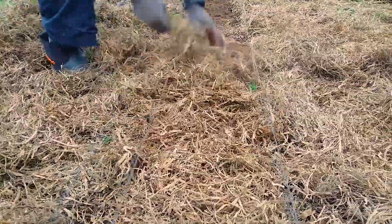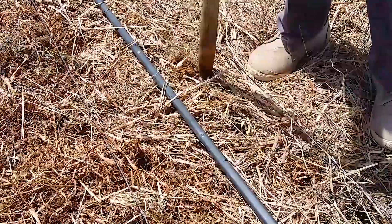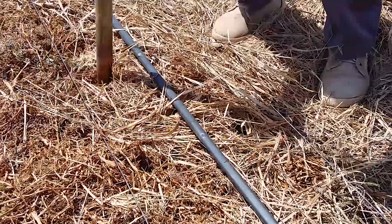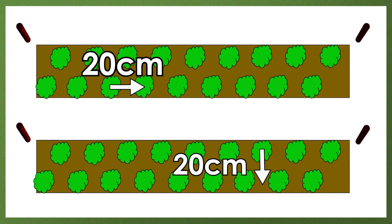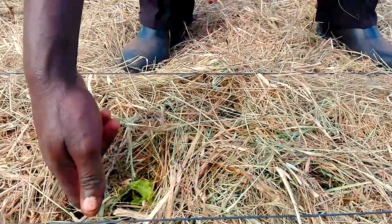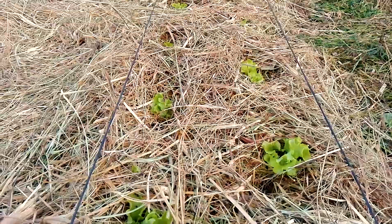Lettuce are best planted from seedlings, giving a quick and easy homogenous stand. Use a double stick with a depth marker on it, twisting it through the blanket and pressing it into the surface compost band to the required depth. Push these holes in at 20 centimeters between plants and 20 centimeters between rows in a diamond arrangement. Hold the seedling in place and press with a double stick or your fingers at an angle, pressing the compost gently around the seedling roots. Water in well.